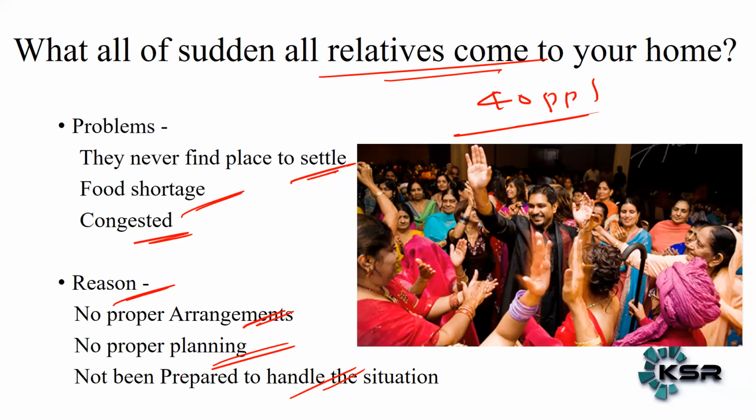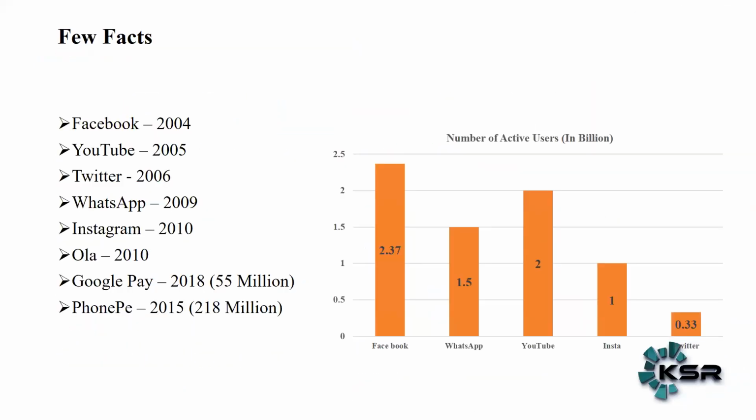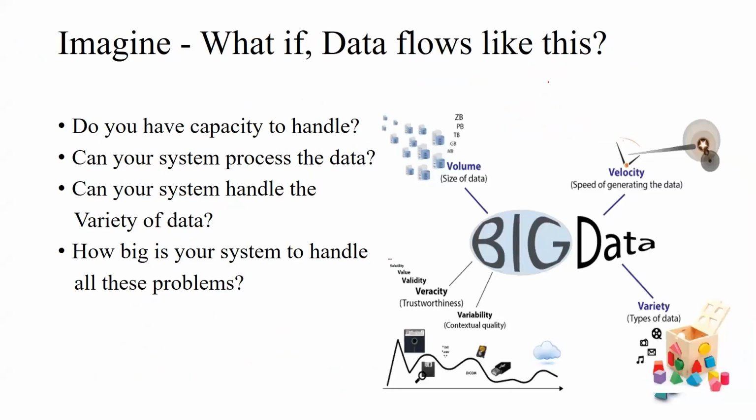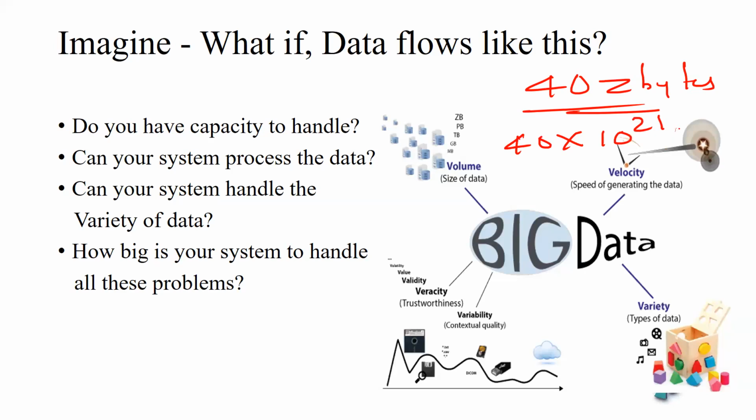Carefully understand, 40 people. I am not able to manage them today. 40 people who are coming to my house today, I am not able to manage them, right? The data that has increased so far across the systems is 40 gigabytes. We only know megabyte, gigabyte, terabyte. If someone asks what your laptop size is, I'll say 1 TB. Today, this is actually 10 followed by 21 zeros bytes.